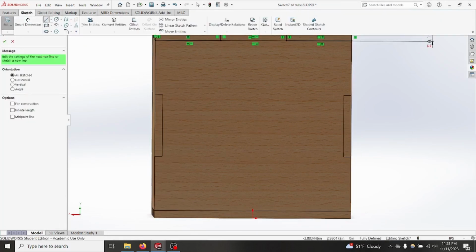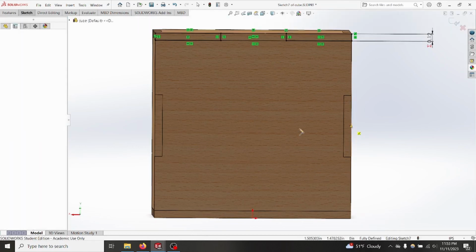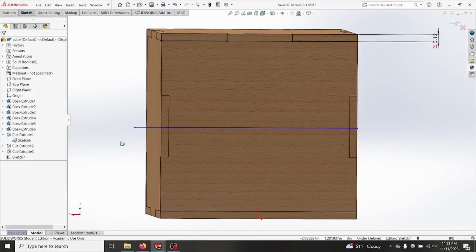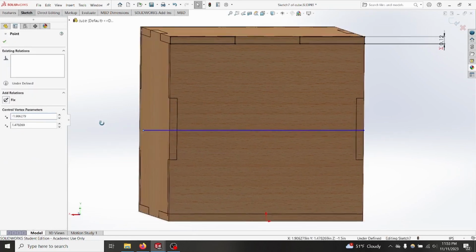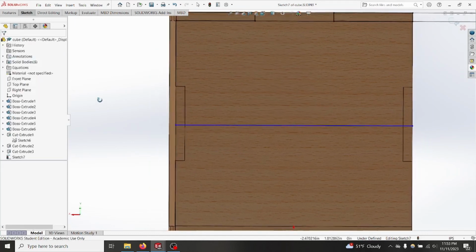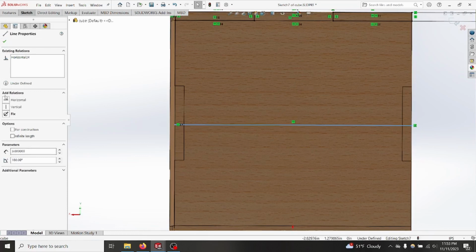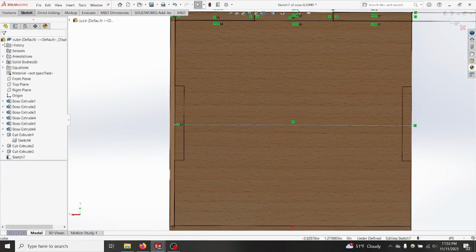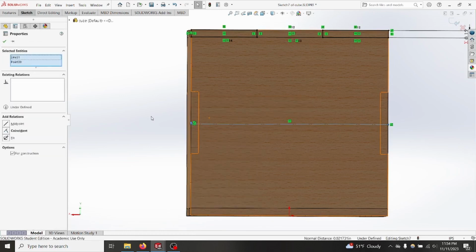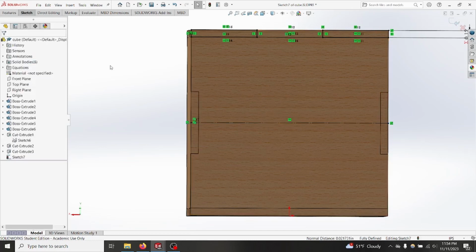Now create a line and draw a horizontal line between the 2 edges of the cube. If your line goes over the edge of the cube, you can select the end of the line and while holding Control select this face and set them to be coincident. Next, select the line and check Horizontal for construction. Now select one edge of the cube, right-click it and hit Select Midpoint. Also click on the line while holding Control and select Coincident. The line should now be fully defined and horizontal across the center of your cube.